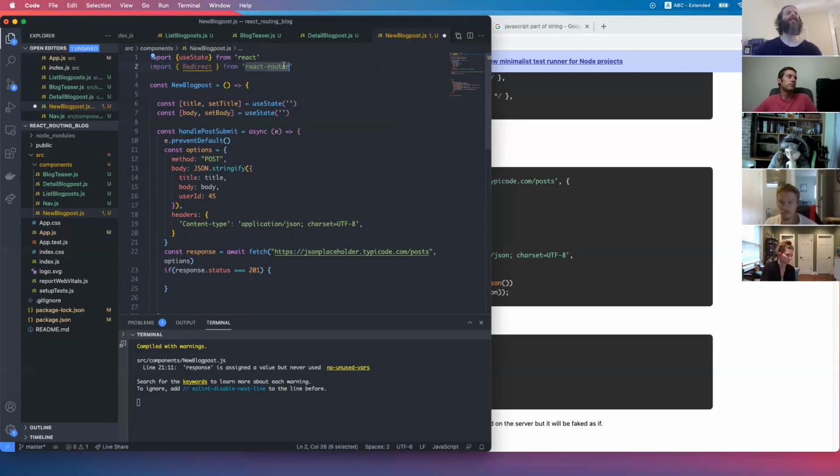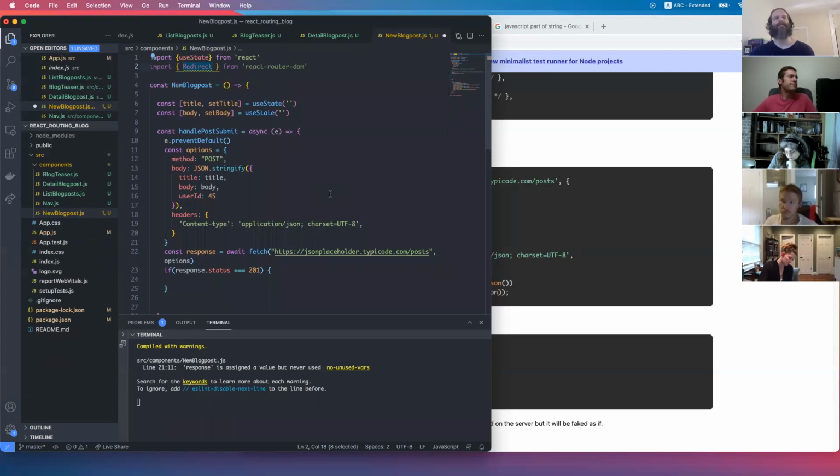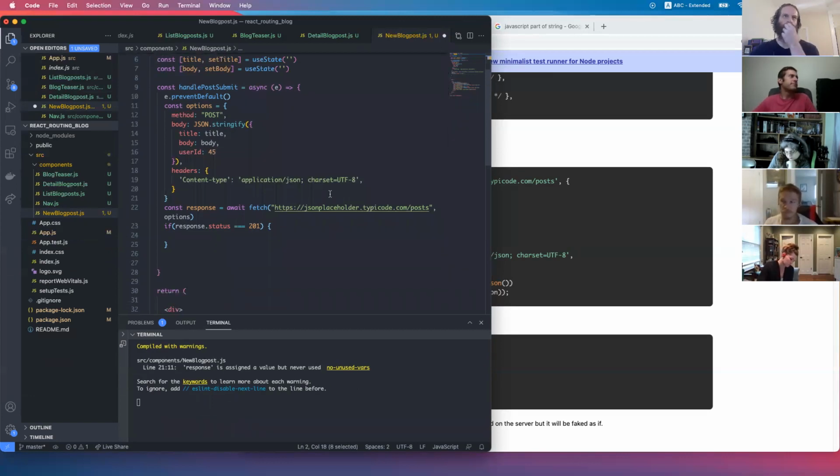Redirect is actually a component. It seems maybe a little counterintuitive, but in order to redirect, we have to render the Redirect component.